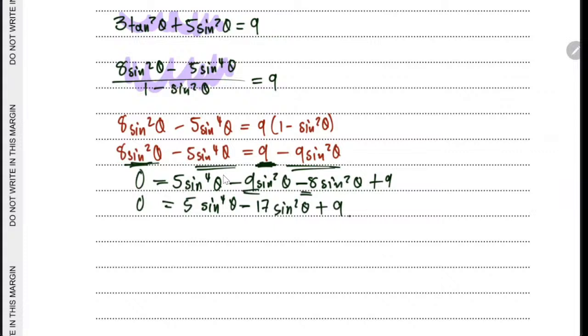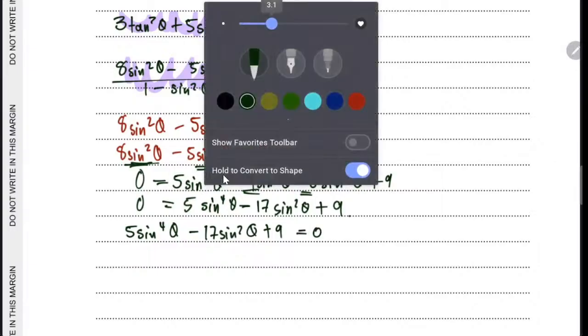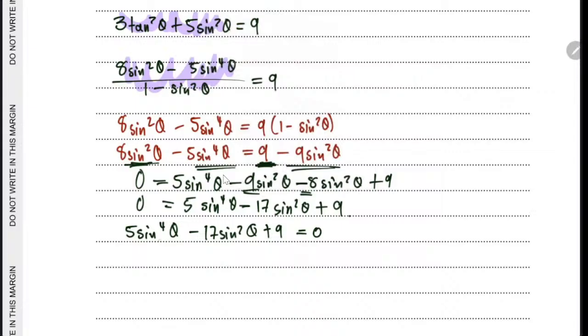So here you have your quadratic equation. You can rewrite it to say 5 sine to the 4th theta minus 17 sine squared theta plus 9 is 0. Now here is what you do with quadratic equations that are not quadratic. Let's say you have an x to the power 4 or sine to the power 4, whatever. You always make the middle term your x, your new thing. So you let x be equal to, or your y, or whatever letter you want to use. Let x be this middle one. Let x be sine squared theta.